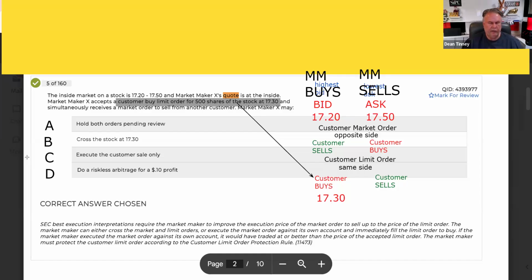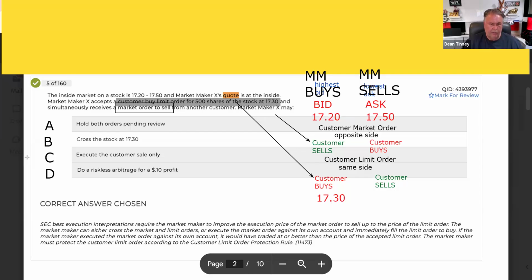You know, and unfortunately on 24, particularly in 57, you have to believe in human depravity and original sin. And what I'd like to do is, when I simultaneously receive the market order to sell, now remember, customer sell is going to be on that opposite side, what I'd like to do is buy it at 1720 and then fill the customer limit at 1730. And, you know, I make a dime without working for a living, right? Hence the limit order protection rules.